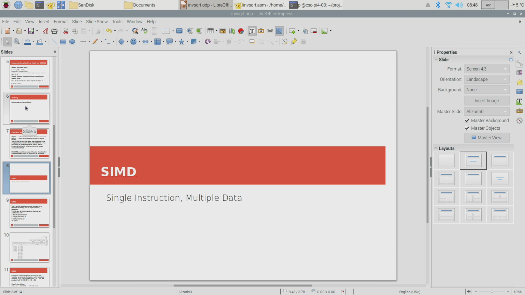What this stuff allows us to do is make a single instruction that does multiple computations on multiple pieces of data, but it sort of does it in parallel. This is super useful for graphics processing or multimedia stuff, audio, video encoding, things of that sort. So you can do some really cool stuff with it. And we're going to start with a simple example.